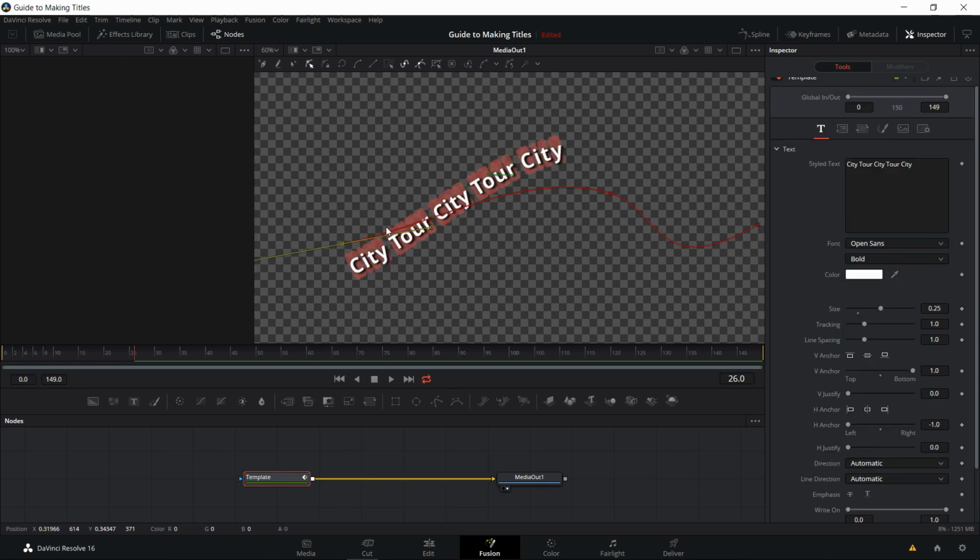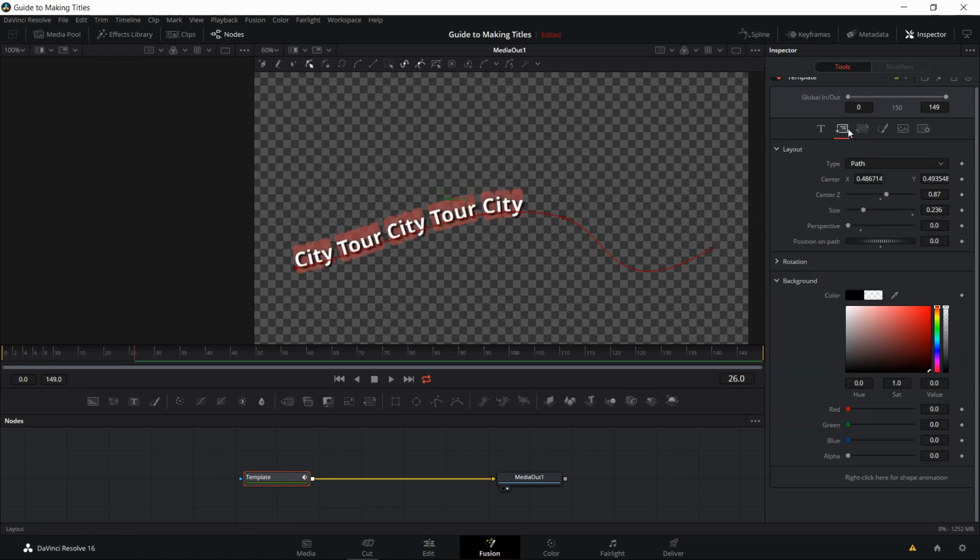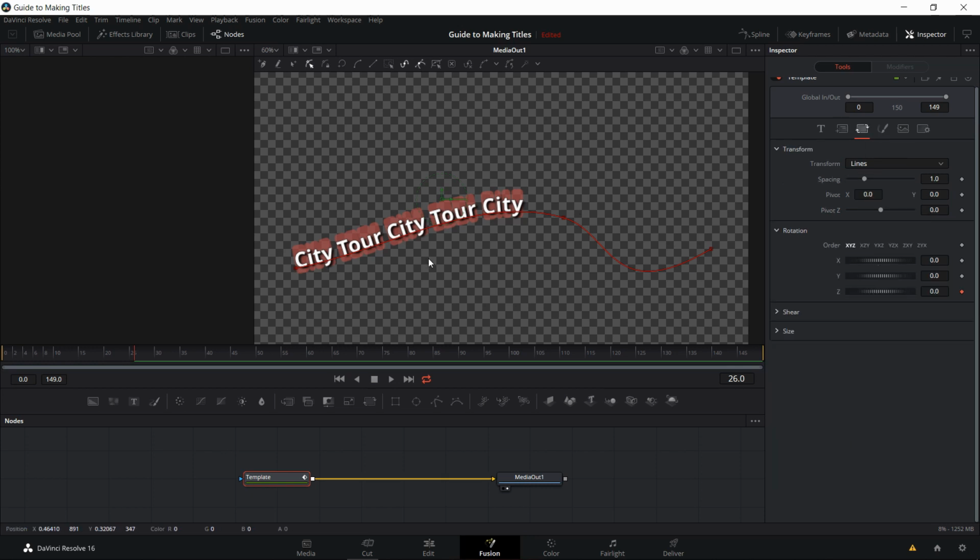Now note that it's not following the path perfectly still because we do have that rotation from before over on the transform tab. So if we take that rotation and set it to 0, it'll actually follow the path now. So that's probably what you're going to be looking for if you're using the path layout. Main thing to note here is that if you animate too many settings, it may get hard to keep track of how everything is affecting everything else. So generally start with your big changes first and then make your micro changes like adding a slight rotation later on so that you don't lose track of everything you're doing with your effect.